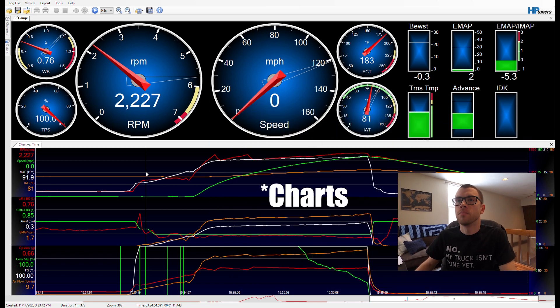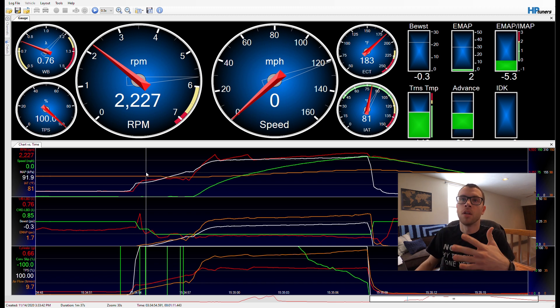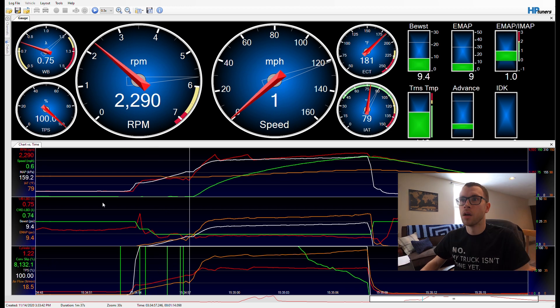I have all the gauges so we'll jump right into the log. My target launch RPM was about 2,500 rpm — I couldn't launch any higher than that because of the drum brakes; I'm just using the foot brake and the tires would just start to spin. I kept dropping the RPM down until it held for launching. It was really surprising that I was able to launch at almost 10 pounds of boost at only 2,500 rpm.